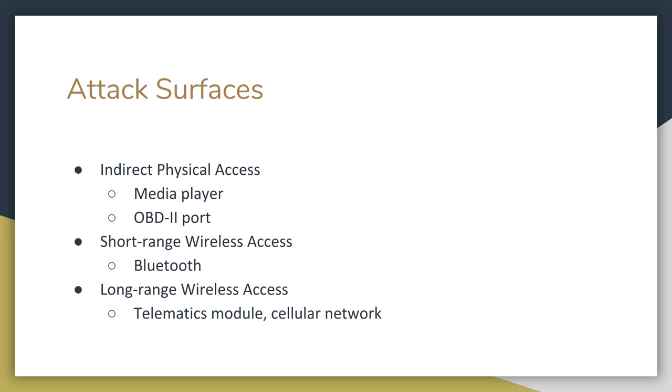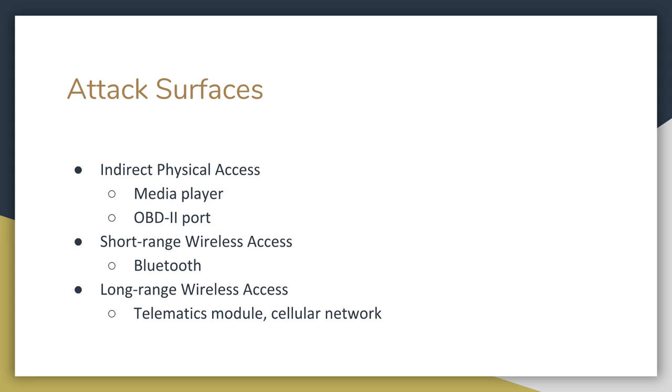Short-range wireless access can take place through Bluetooth. The paper mentions a vulnerability in the Bluetooth protocol that allows for a buffer overflow attack when certain circumstances are met when pairing an unpaired device. This can also work with a paired device, but the unpaired is the one we actually look for from an attacker's perspective. It's pretty fascinating how they get it to work. It's documented in my paper as well as the Checkaway paper listed on the previous slide, so I'd encourage anyone to check that out.